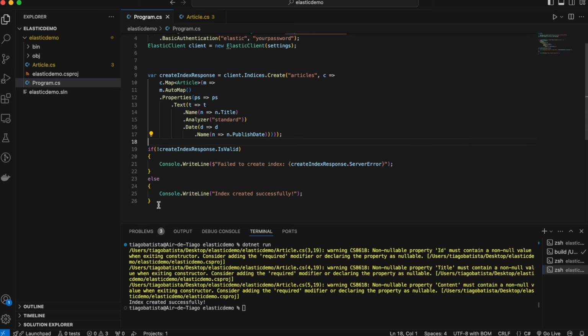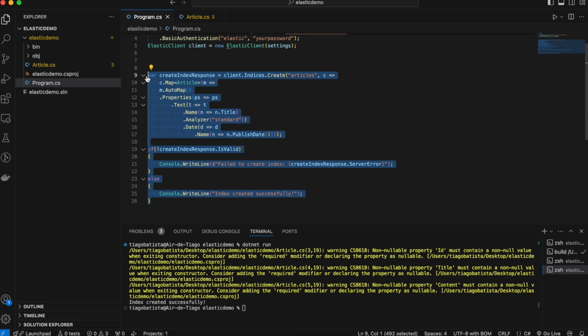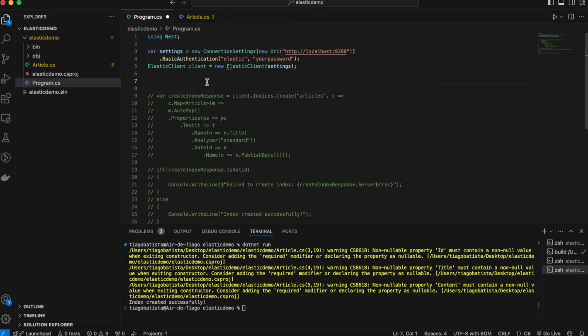Now we can comment this part since we already created the index, and we will create the articles in a list of article.